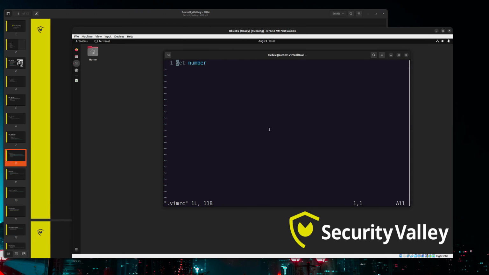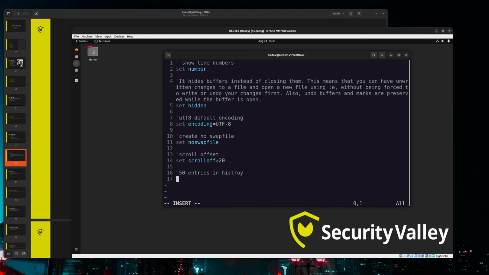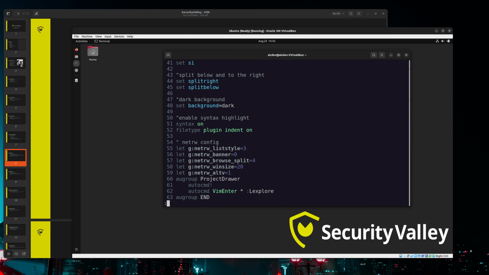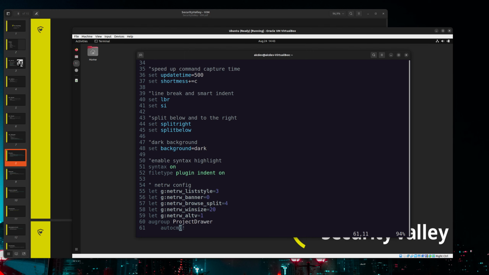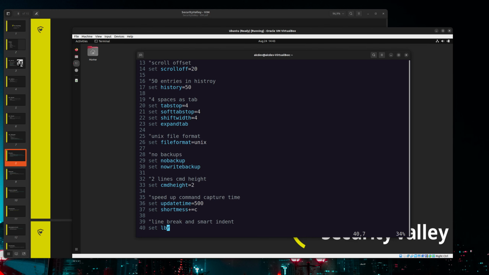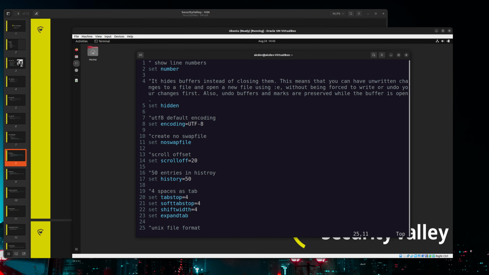So I've copy-pasted that, got rid of that test line, and written the file. So let's scroll up a little bit and discuss some of the most important configurations here.